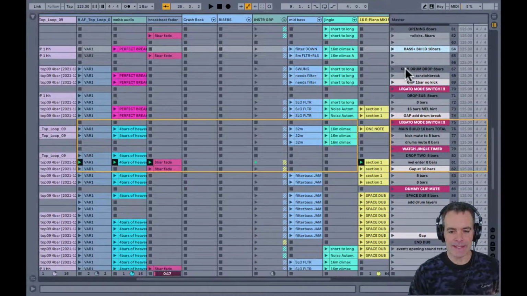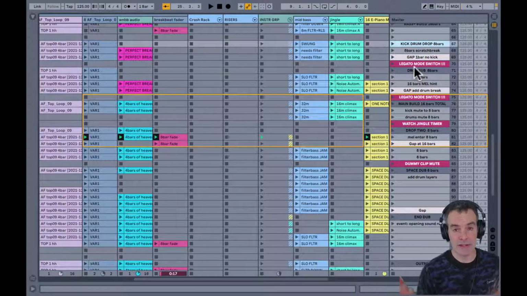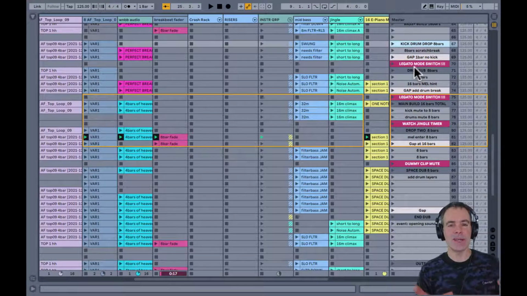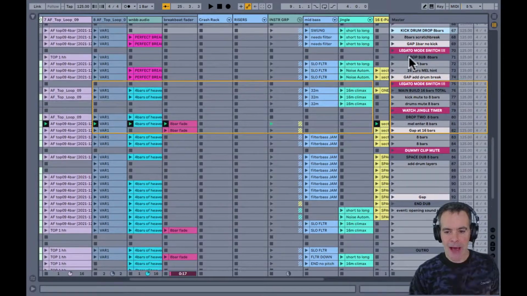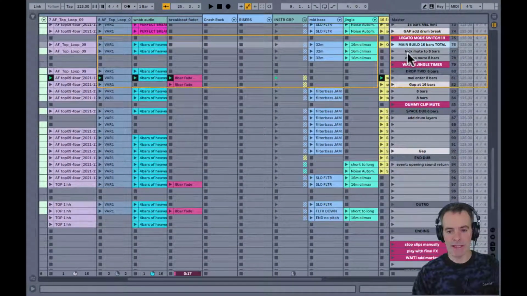We've got a bass and building, a kick drum drop. First time the kick drum enters, clearly that's a big moment. In a DJ set, that would be after the mix-in section, the kick drum drops. That's the first time you hear the new track all by itself with the old mix all the way out. We're going to drop the sub bass. We're going to do the main build up where the beats and everything drop out. That's what I just did.